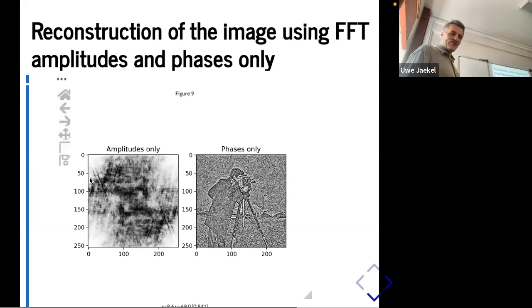The reconstruction by amplitudes only, where you forget about the phases, seems to show no information about the picture at all. You see some part of the mound seems to be shifted somewhat. When you know Fourier transforms, you know that a phase is basically a shift, so no wonder it seems to be shifted, but the information is all over the wrong place. But from the phase information, you can see at least something. You see the buildings, you can identify that this is a human being, and maybe you can even see, if you zoom in, that this is a camera. Let me zoom in on this. Okay, zooming doesn't work.